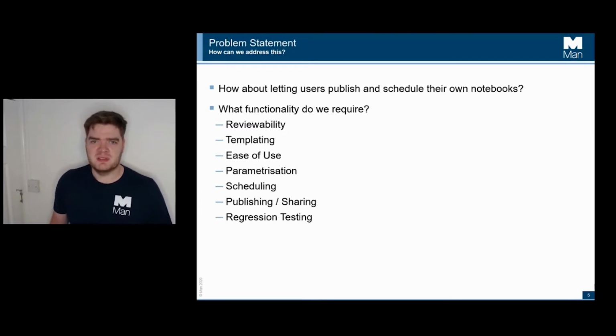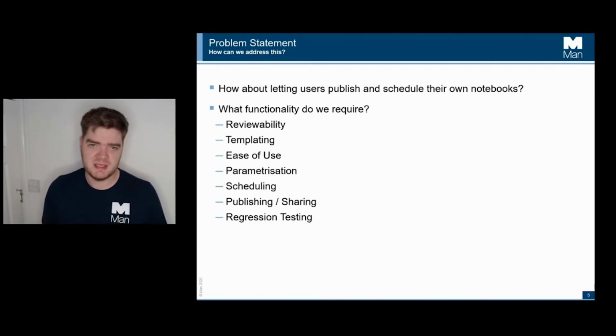I mean, Jupyter Notebooks are great, but they're not really production tools usually. They're for research and for playing around, and they're brilliant, but they're not technically really for production usage. And so there are a lot of features missing, namely reviewability. How do you review a Jupyter Notebook? Templating. How do you take one Jupyter Notebook and produce others with that, and that falls under parametrization as well. If I want to run a report for every single stock in the Dow Jones, how will I do that? Would I have to write 50 different reports, 50 different notebooks?